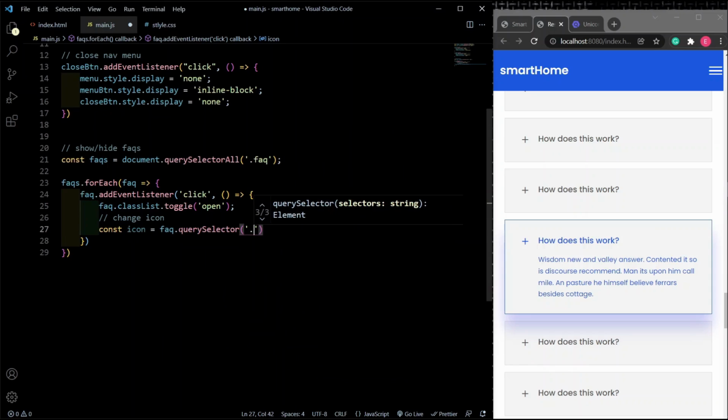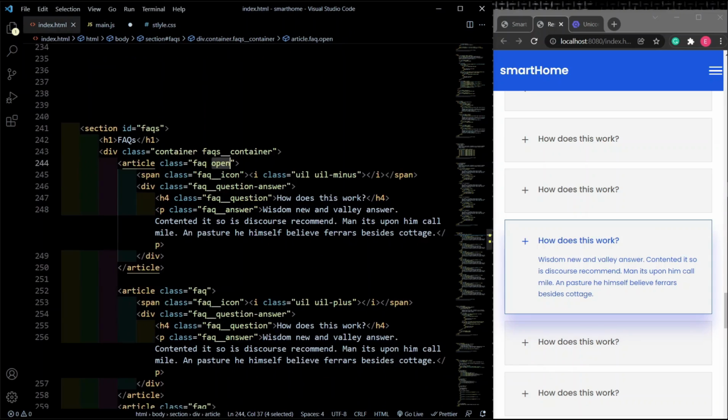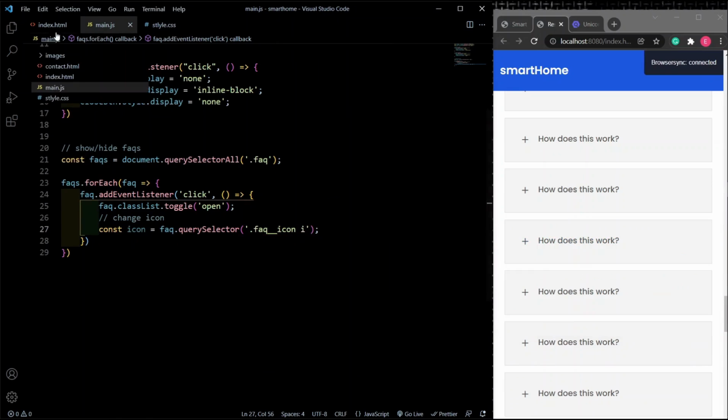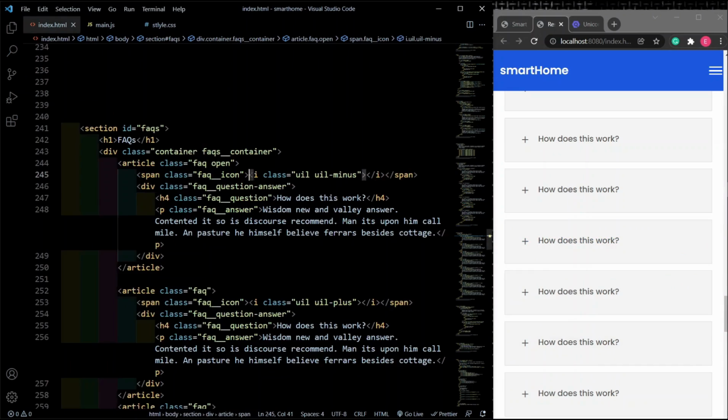I gave that a class of frequently asked question icon. So we are going to grab that, and actually we are grabbing the icon itself. So we are grabbing the icon here.